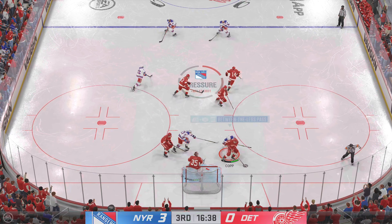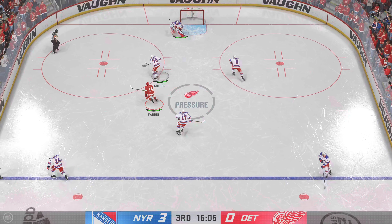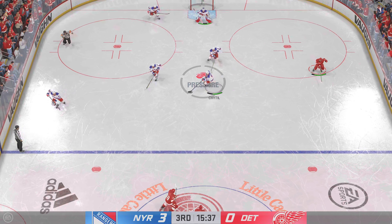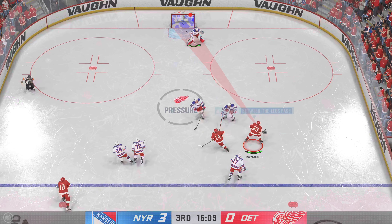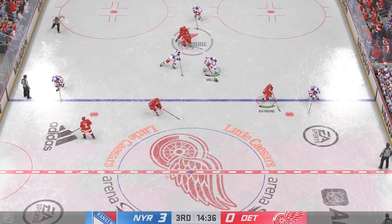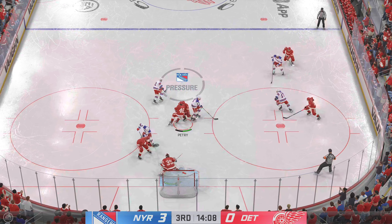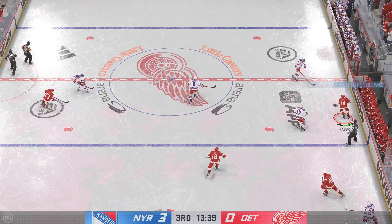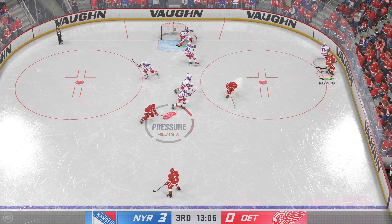Takes the feed. Makes a save. From the right side, takes the pass. Smart defensive play there. New York's looking to break out. From behind is Onek. A smart heads-up play to poke that away by Kopp. Here's a shot — and that's blocked away. Slick feed. Along the half wall with the puck. Knocked around but keeps it going. Great save from in tight. I'm not sure how he kept up to that shot right from the slot area, but he flashed the leather, made the save. No rebound, and he had the answer on that one.